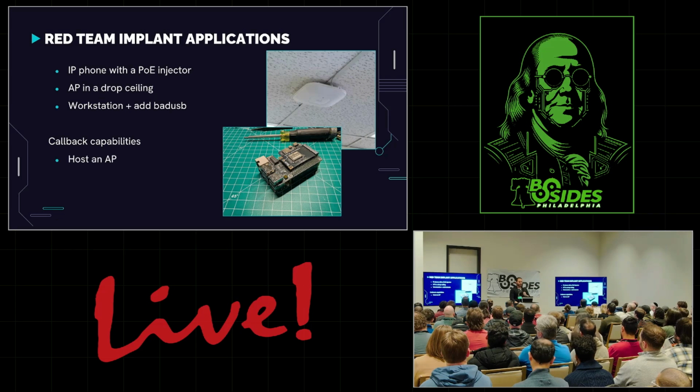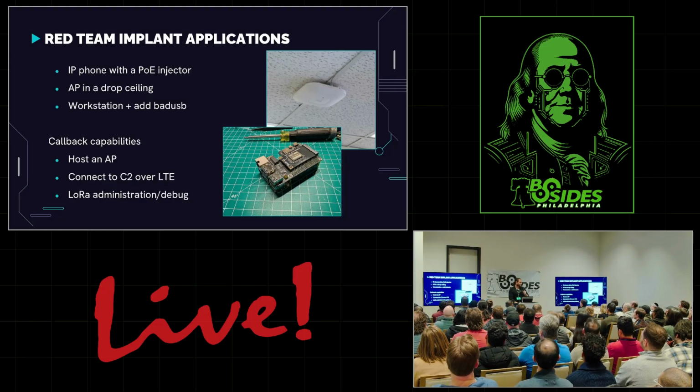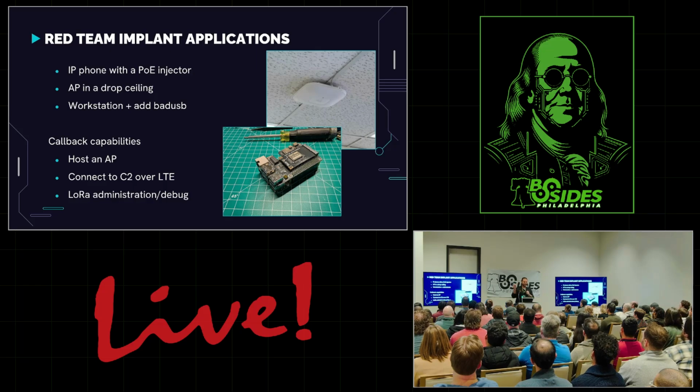And then it can call back by hosting its own access point, then you can connect to it and manage it that way. You can give it a cellular card, it'll call back to your C2 over LTE, and then you can manage it that way. Or my favorite is using LoRa, which is a long-range, low-frequency radio communication. So say you walk into a building, plug it in, you're waiting in the parking lot, it's not calling back, you can connect to it over the radio wave, debug it, and then you can figure out whatever issue that is, just kind of like a fail-safe. So I think that's cool.